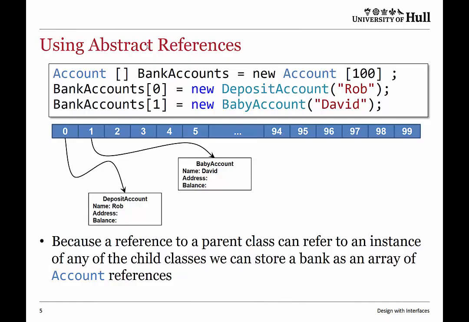So I have an array of the parent type, and I can put anything in here that lives in that tree. So I could put customer accounts, baby accounts, current accounts. I could put a car in there, could I? Could I put a car in the bank? No, because the car isn't the bank account, so it can't go in. It can't go in there. So if I have a thing called car, can't put one of those in because it's only accounts. Fair comment? Yeah, hold that thought.